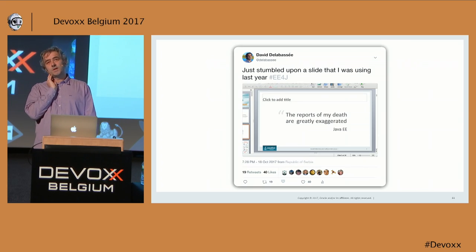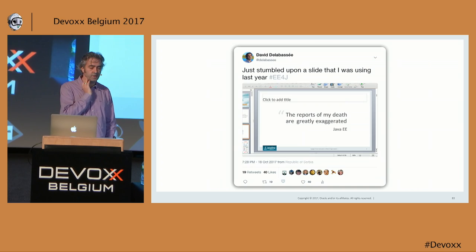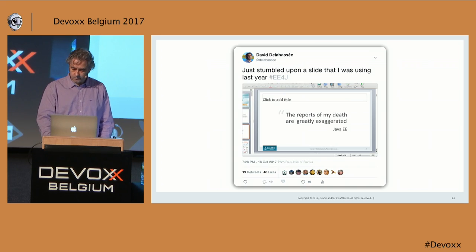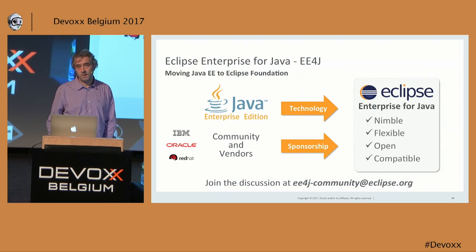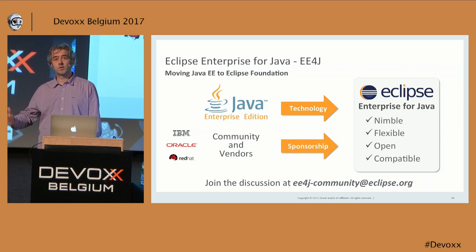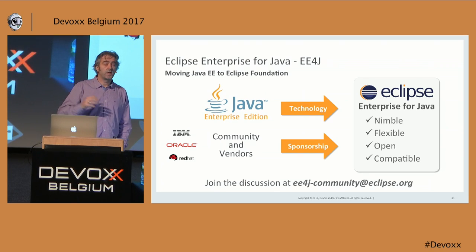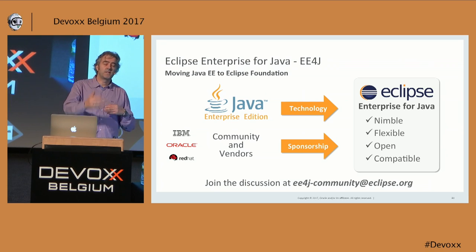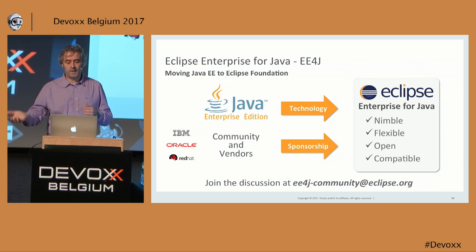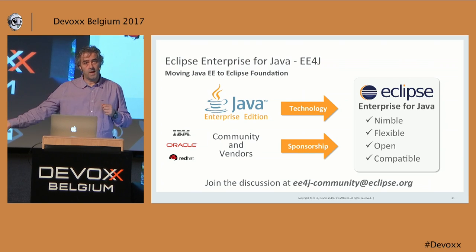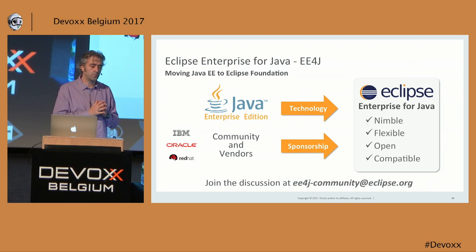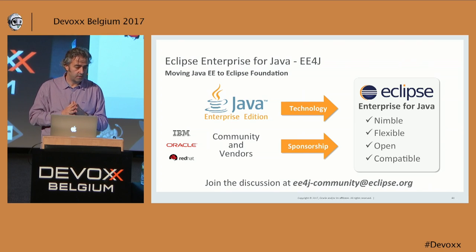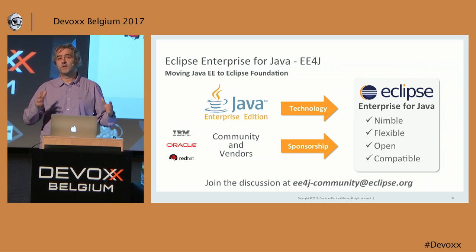Now, I have like 1 minute to quickly talk about EE4J. This is a slide that I was using last year because there were a lot of discussions regarding the future of Java EE and a lot of FUD and, well, a lot of questions anyway. Now that we have finalized Java EE 8, first, we as Oracle will support Java EE 8 in our commercial supported product, WebLogic. We expect other application servers to also support Java EE 8, but we want to tackle all the questions that were raised in the past, like from EE 7 to EE 8 taking 4 years, which is too long for the market today. So what we have said as Oracle, the steward of Java EE, is that we want to open source the development of Java EE.